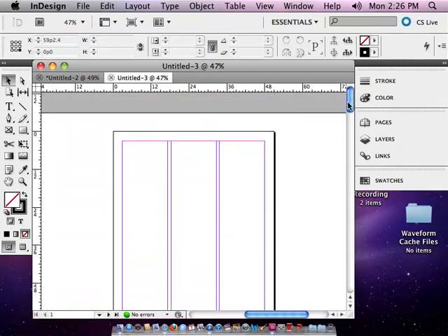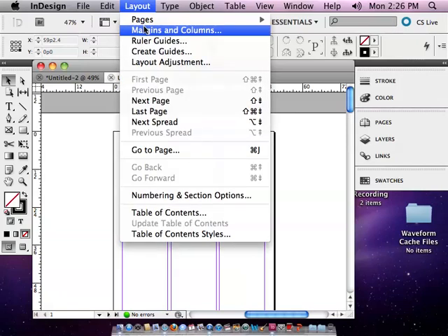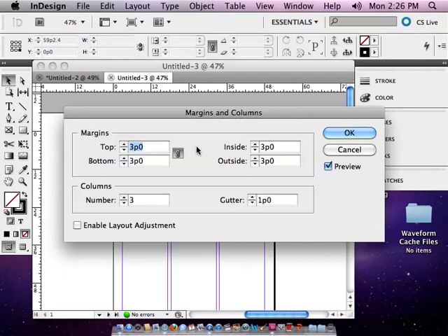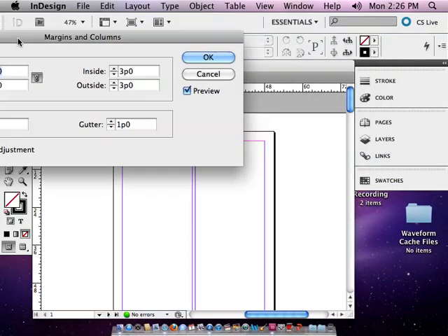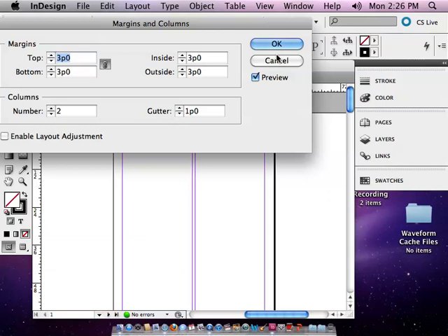is you create a document and then you go to Layout, Margins and Columns. And here you can see the columns are 3. If you say I want to just have 2 columns, now you can see you changed it into 2 columns.